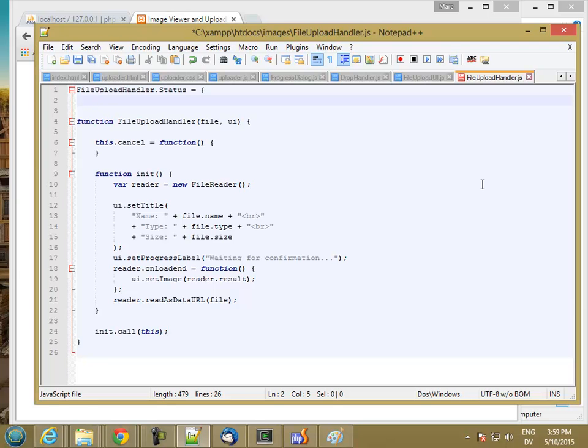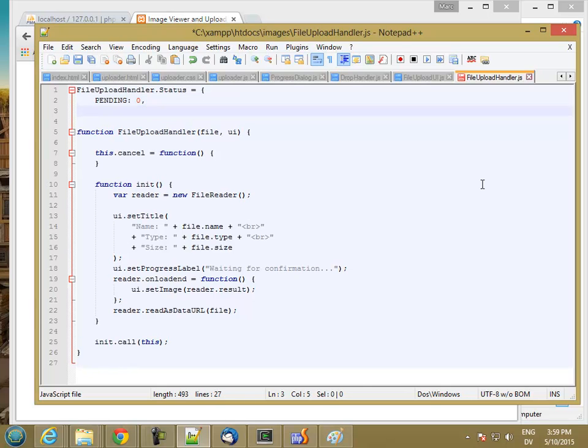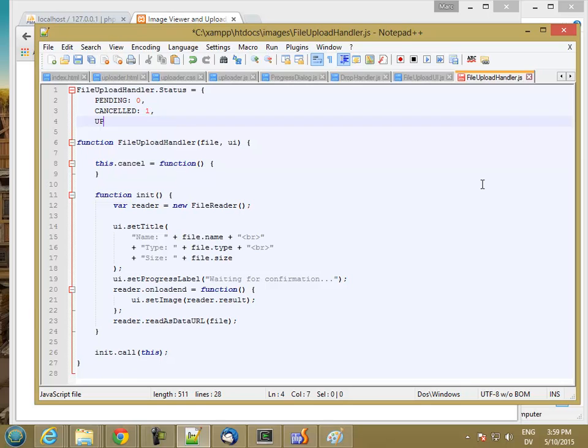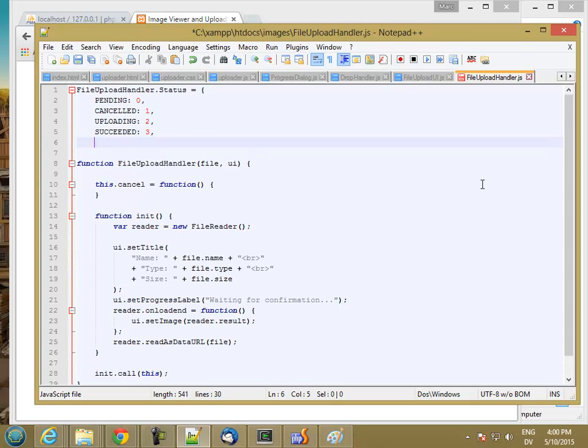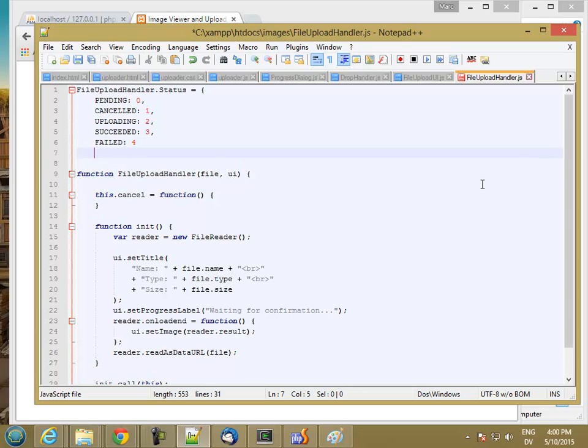So you can be pending approval, which is status 0, or you can be canceled, or you can be uploading, or successfully uploaded, or you can be failed.